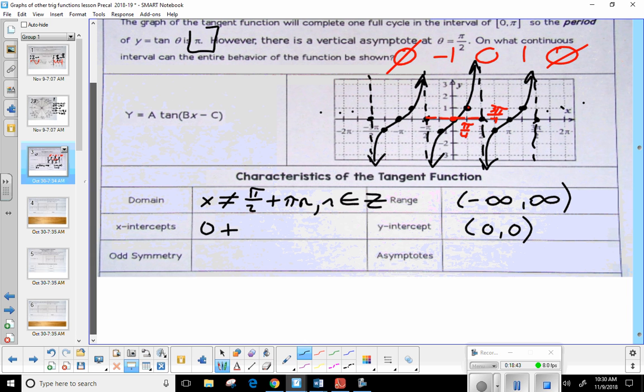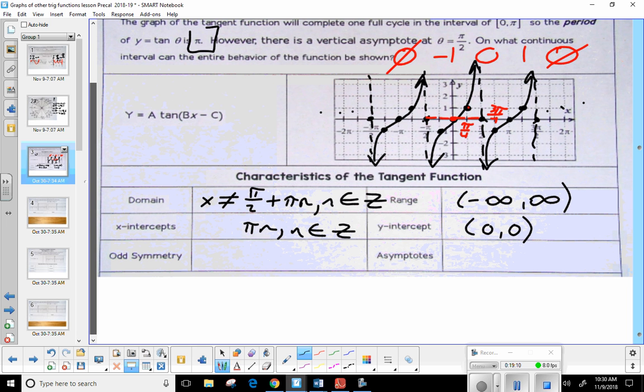Pi. What do you think the next one would be? 2 pi, because the period is pi, so it's going to repeat every pi radians, right? So what should I add to 0? Yeah, it's just like we did before. It's just going to be multiples of pi. Now, what is 0 plus pi n? It's just pi n, right? I just wanted to make sure we had some kind of starting place. Again, n has got to be an integer.